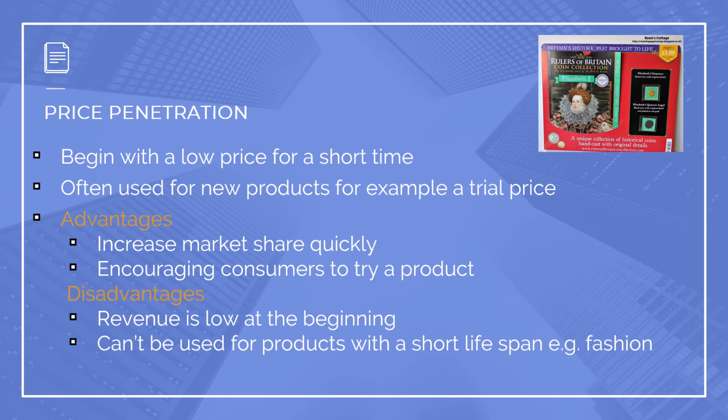Disadvantages is obviously you're not making much money at the beginning, so you're getting a lot of products sold for a low price. And also you can't really use this for products with a short lifespan. So you'll learn about lifespans in another learning outcome, but essentially things like fashion are quite quickly changing, so you couldn't really do a trial price for fashion.